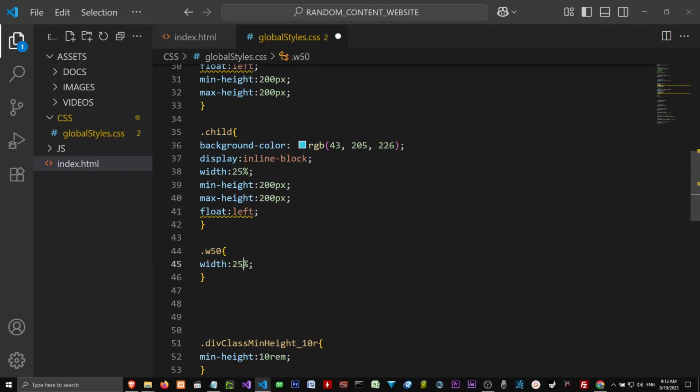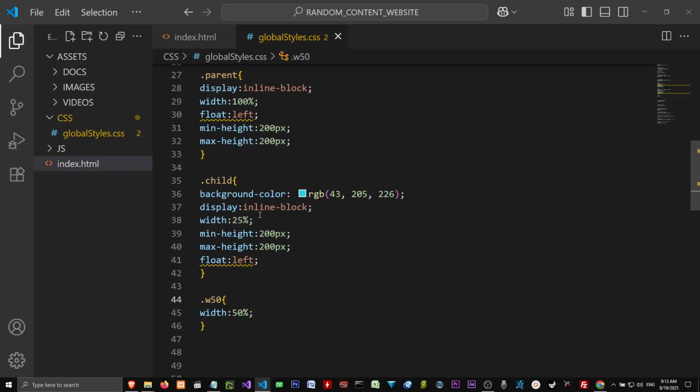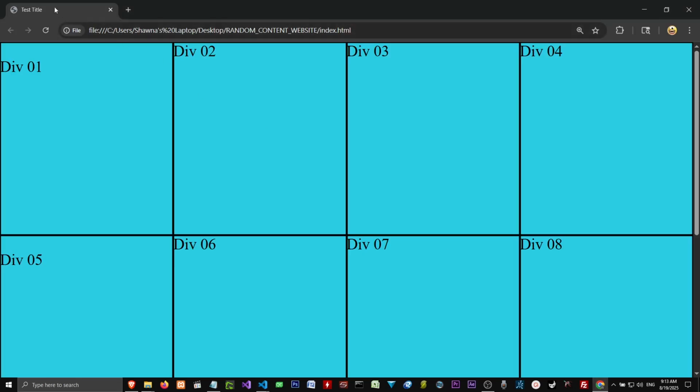So we're going to name this 50%. Let's go ahead and comment out the child, and hit Control S. So now the child doesn't know what width to be.